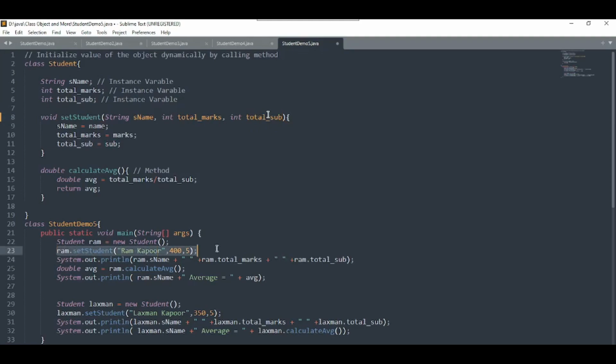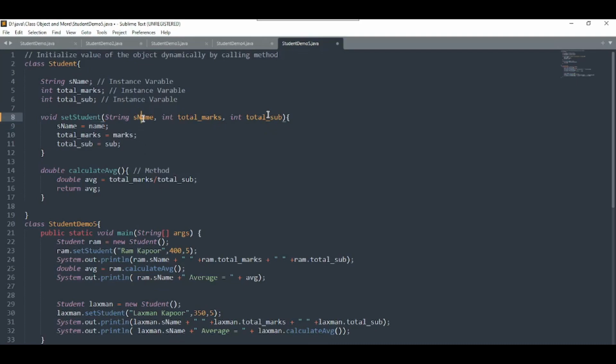Now, as you can see, the parameter names and the instance variable names are both the same. At that time the setStudent method will be called, and the value Ram Kapoor, 405 will go to the particular argument. Ram Kapoor will go to sname, for example, and here we need to write sname.